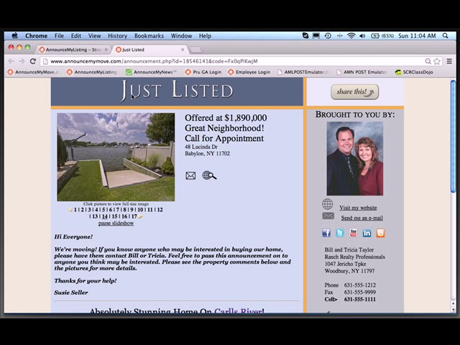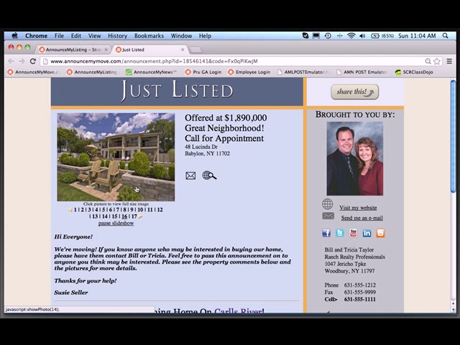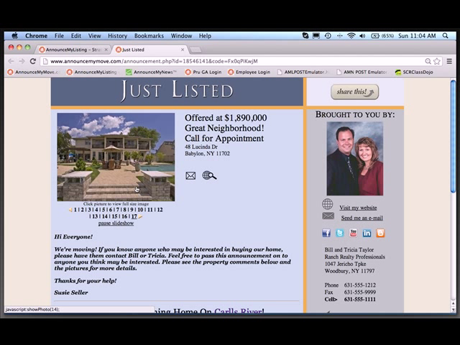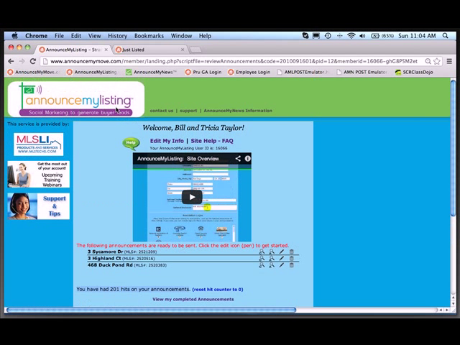So just sold, it's a great time to buy. You can feature the top listings in your area. Maybe it's a Happy Father's Day announcement, or another holiday announcement of some sort, or a recipe of the month, or a newsletter, or a market report. That's what you're going to use Announce My News for. In Announce My News, there is a section that says reports, a link to reports. You will see the reports for Announce My Listing located there.